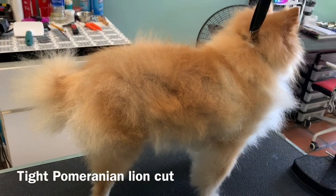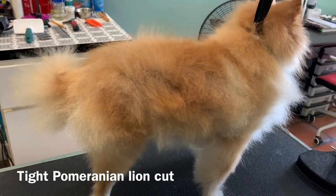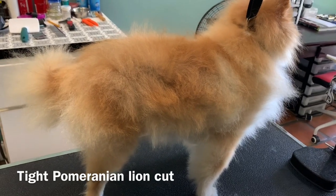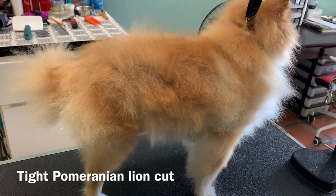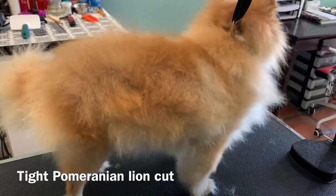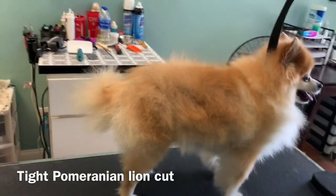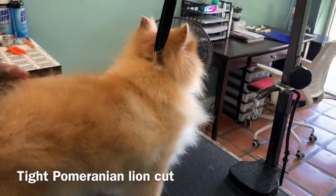However, you can still keep bringing it to the groomers to get a bath, blow dry, and a touch up. But you have to get the hair to be fully grown back, and you have to brush it while it's growing back. So hence the reason why you still need to take it to the groomers to get a touch up. Anyway, so I'm gonna be doing a number 4 clip comb, maybe a 5, I'm not sure yet, on his body.